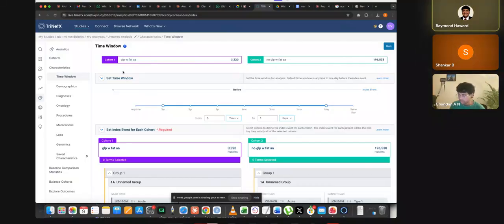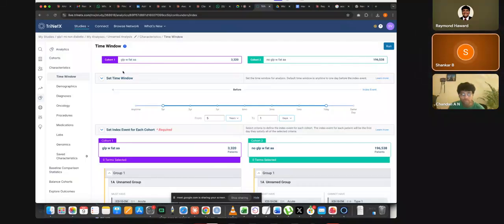The theory behind this is that the FDA approved these GLP-1s for overweight patients or for obesity also, no? Like at which year they started, and then from that time till today we are doing this.